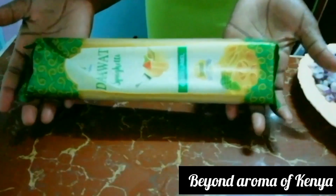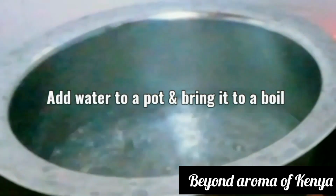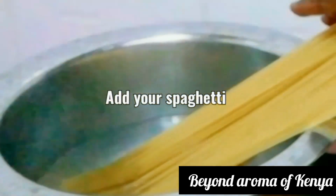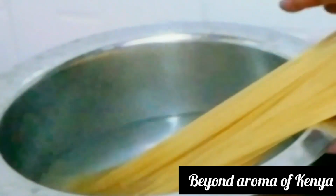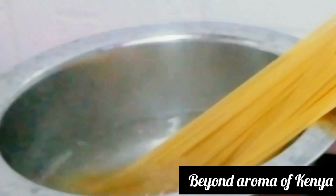I'm also going to be using some spaghetti to make our filling. I added some water to my pot right there and brought it to a boil. Then moving on, I'm now just going to be cooking my spaghetti. I'm going to be boiling it.